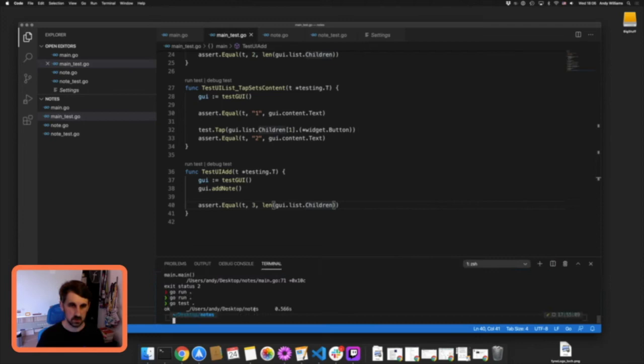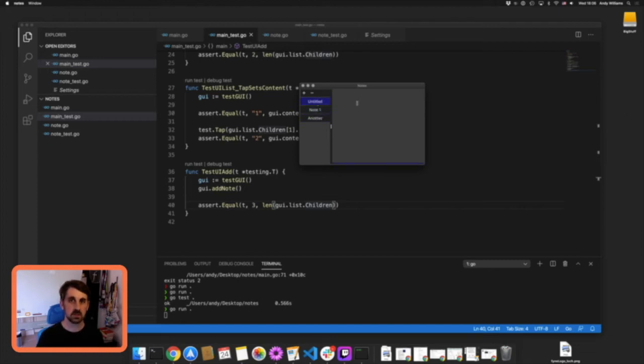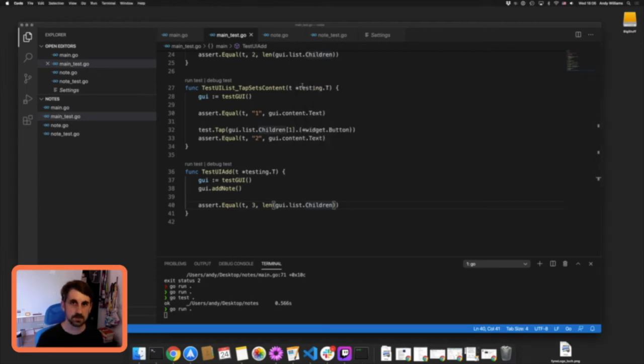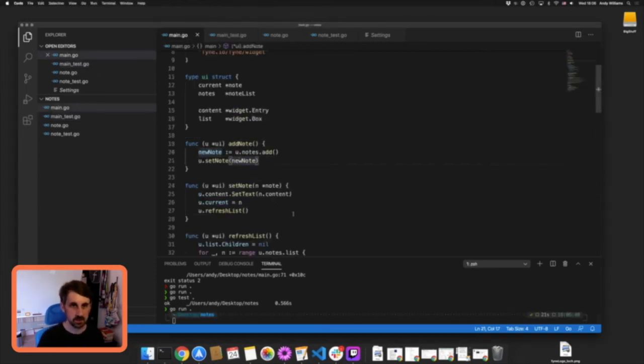So onto the terminal. We have our note list. If I tap add, untitled, there we go. So this is untitled because we determined if the note has no content, we'll return the title untitled. Now, if I type something, it's not going to do much. So now that we know which note we're editing, that should be pretty straightforward.